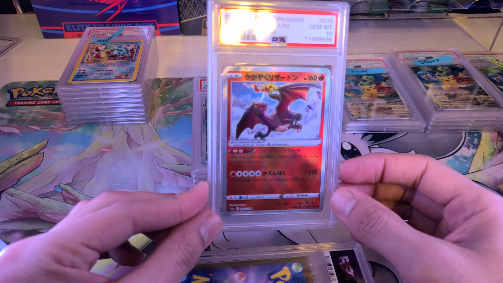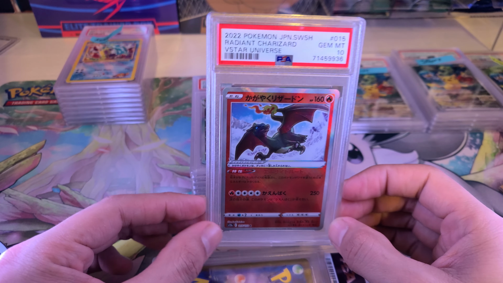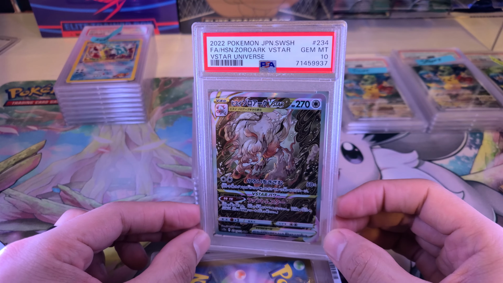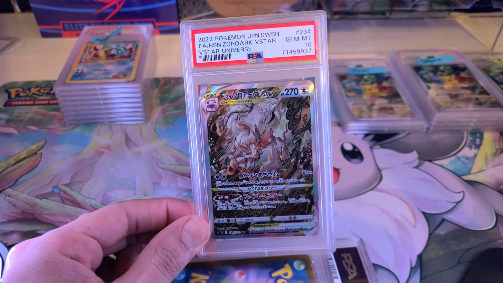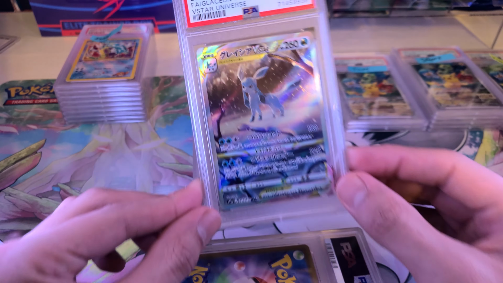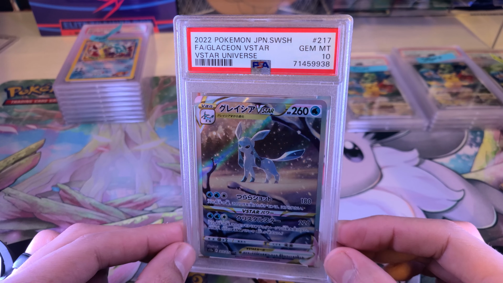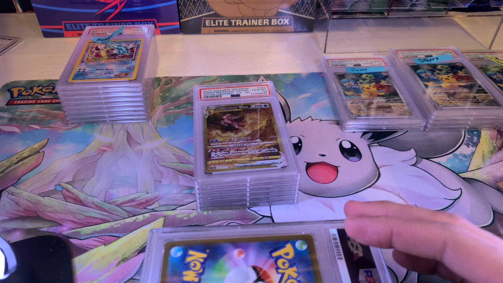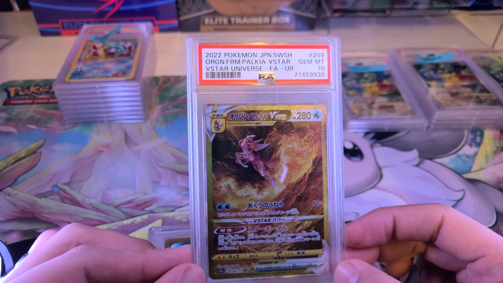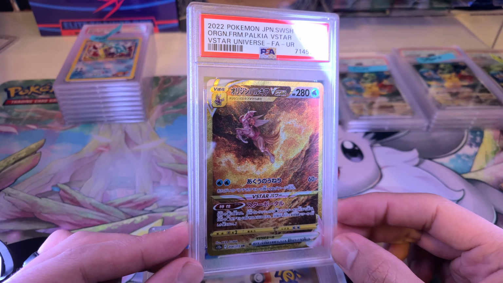We got the Radiant Charizard, which he sent to me. So that got a nice little 10 there. We got the Zoroark and a 10. Gotta love it. 10s all around for Goku. Got the Glaceon, V-Star Universe, and a 10, of course. Oh, we got a big boy here. The Palkia Gold card and a PSA 10.